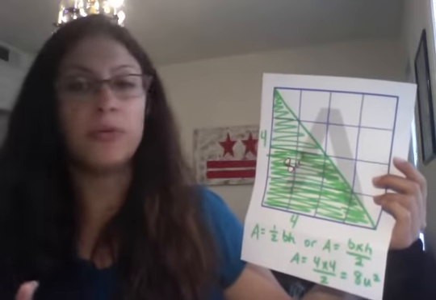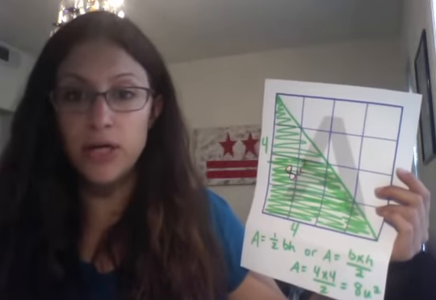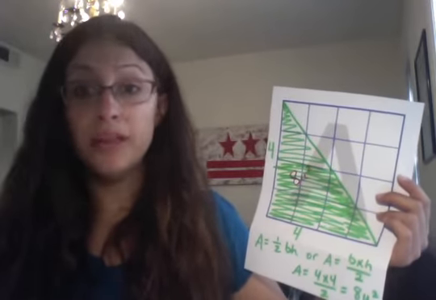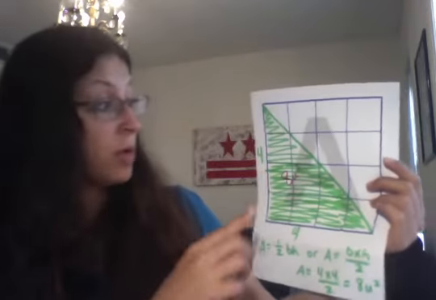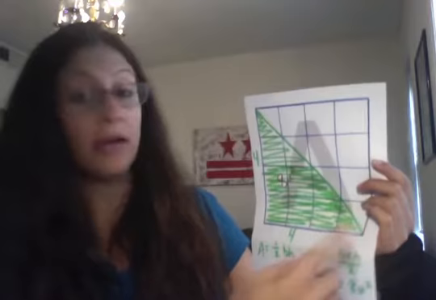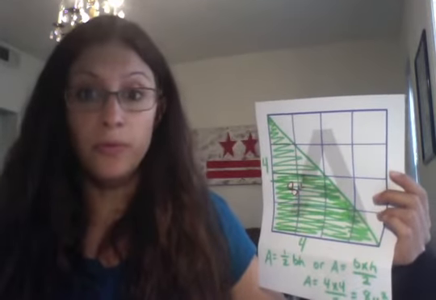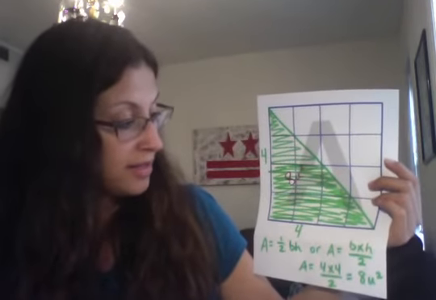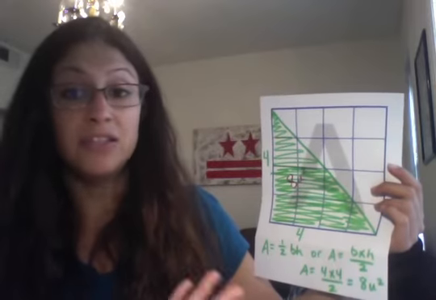So when you're thinking about taking the area of a right triangle, remember, it's really half of a square, and you could also work backwards and make this right triangle and then make another right triangle to connect it. So the formula of a triangle is base times height divided by 2.